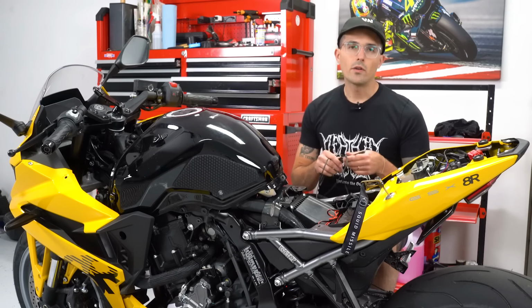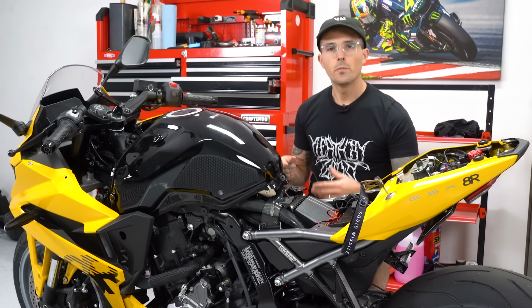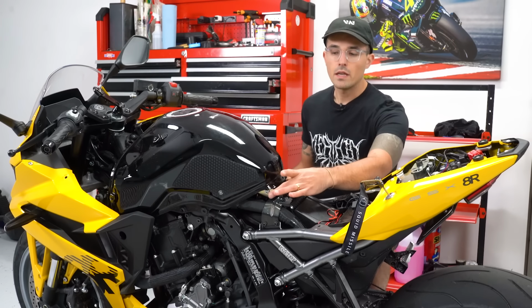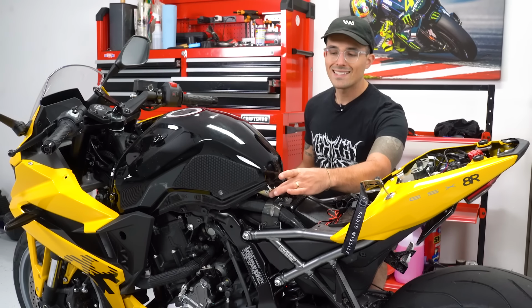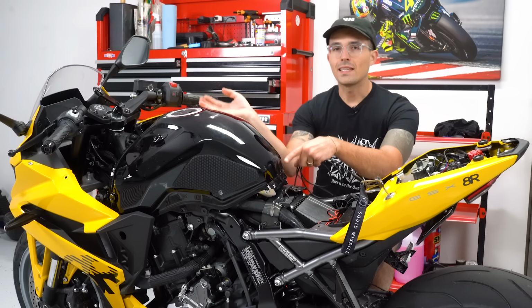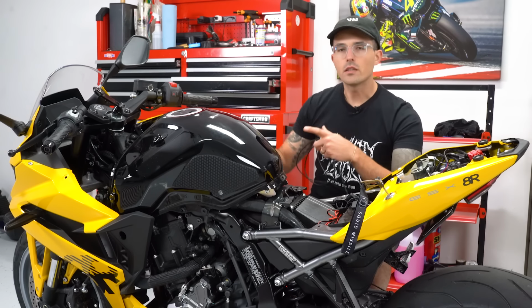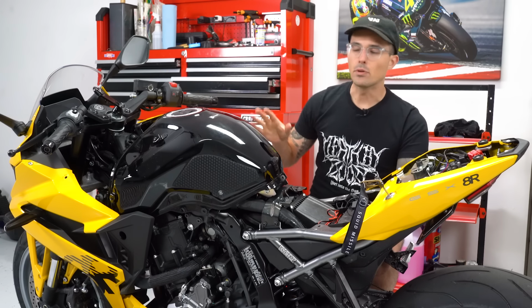Normally when you want to route a USB cable like this underneath the gas tank on a motorcycle, the vast majority of motorcycles, Japanese ones in particular, have a very small spindly little bolt here holding the gas tank in place. And typically you can pop off a couple of bolts here at the front and the gas tank will literally swivel upwards and you can get underneath and do some very small work. I usually like putting a mallet or something to hold it in place.